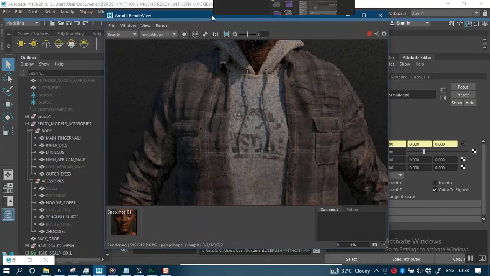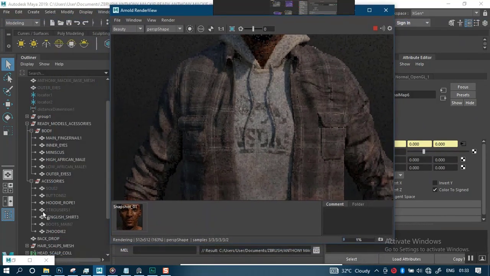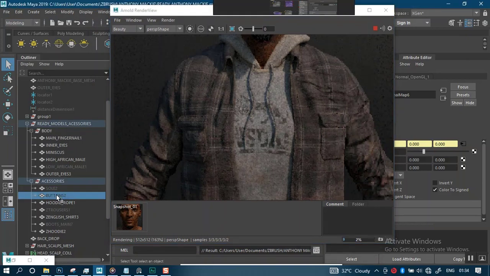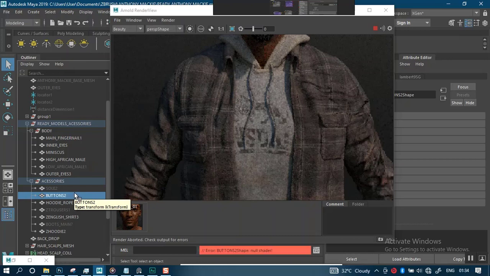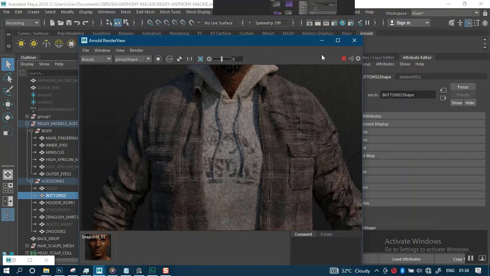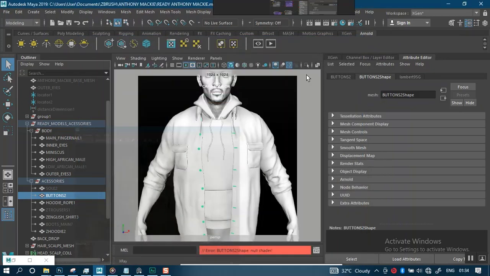Then these buttons, I would like to review that. I think I'll just give them separate materials also. I'll just stop this for now.